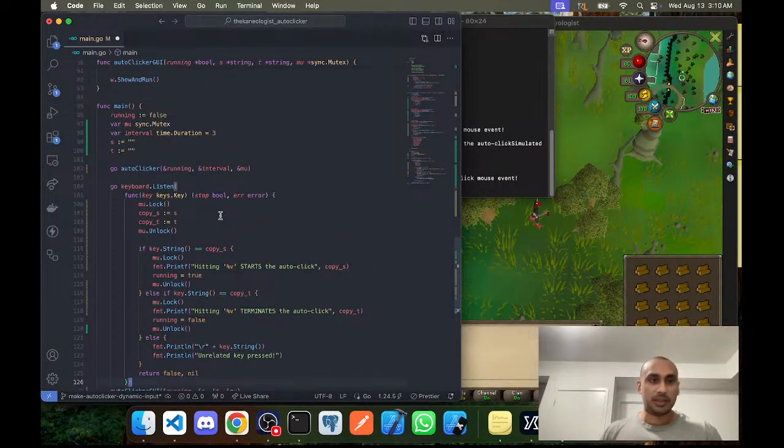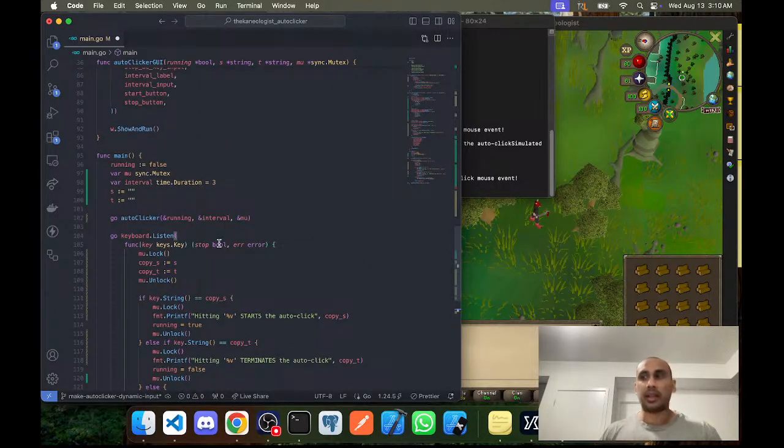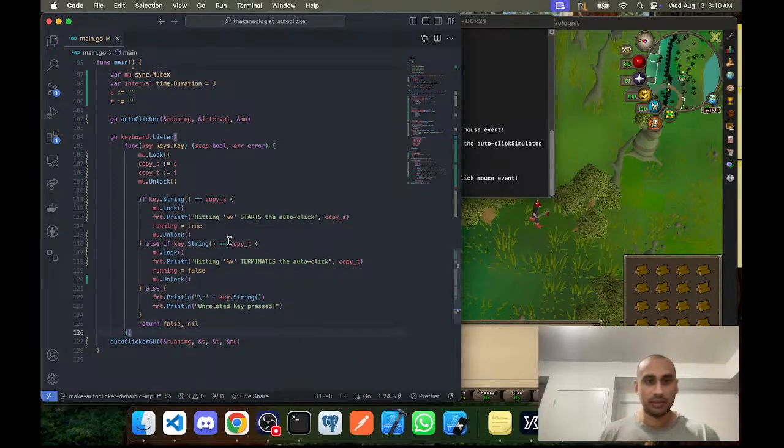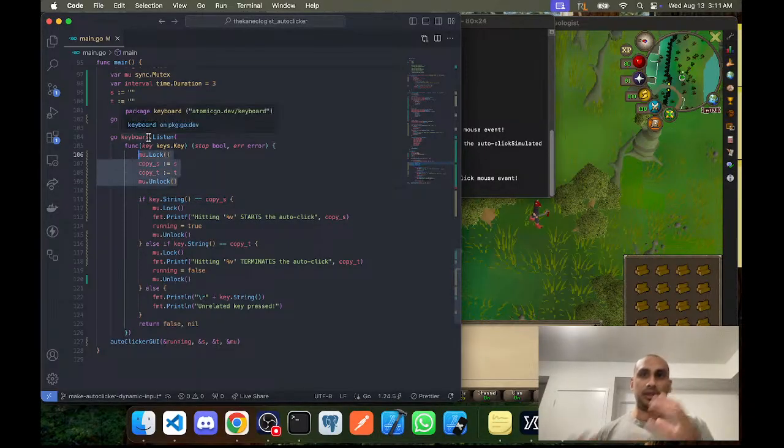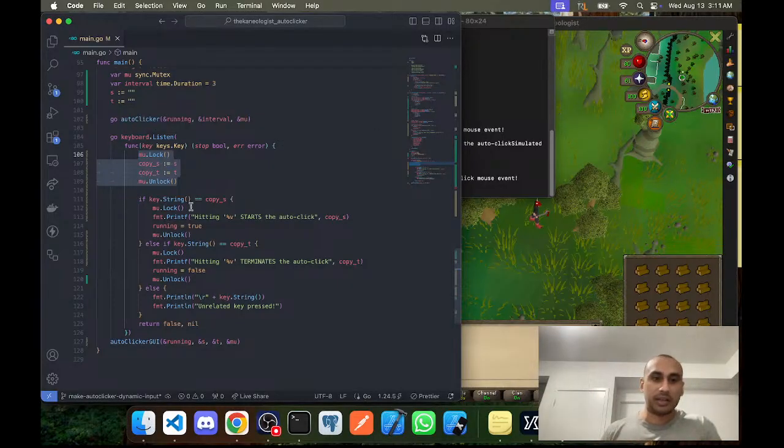But yeah, ChatGPT comes in handy for small things like this. I wouldn't get it to write the code for you, because then you won't really get anything out of this. I would say actually try to do what you set out to do, and then just use ChatGPT as a guide to fill in the gaps of knowledge, like I did. For example, this portion here, I never would have figured that out, because it just doesn't make sense. I'm not used to the syntax of Golang yet, and it's not like React where you can just pass stuff in. Here you actually have to do it manually and then pass in the copied value, which is this.